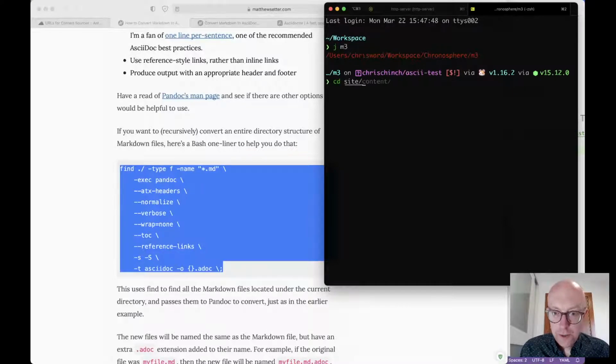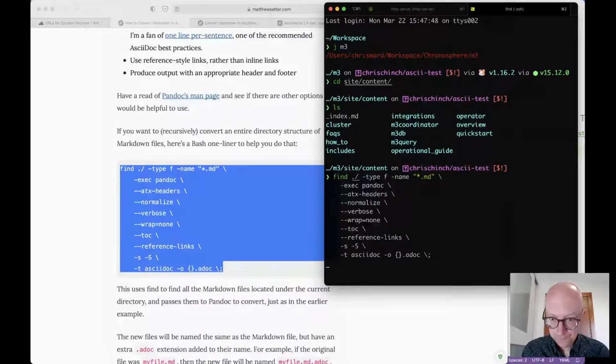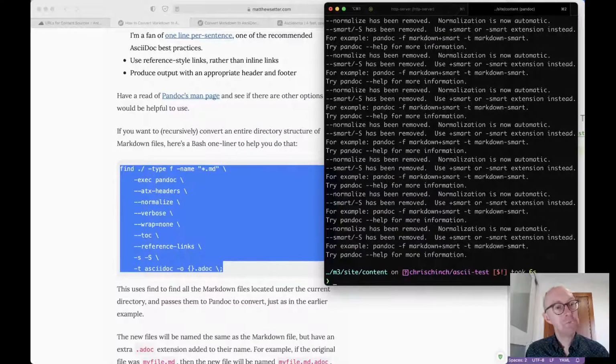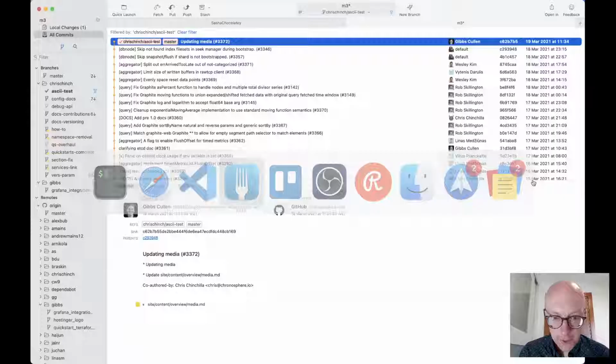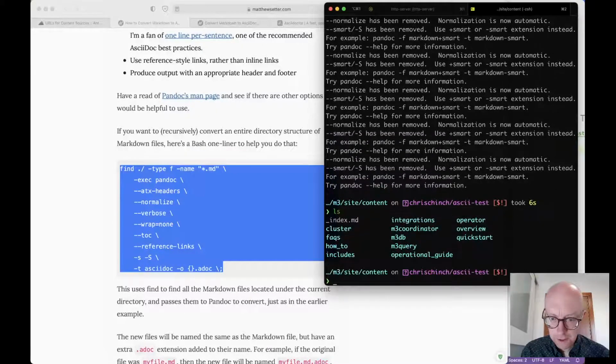Right. And we'll go into where everything is. That's where all our markdown is. There's a lot of Hugo specific stuff here, so it's going to be a little messy, but it's fine for now. Okay, lots of warnings, but should be okay. Let's just quickly have a look. I don't see any changes. That's concerning.